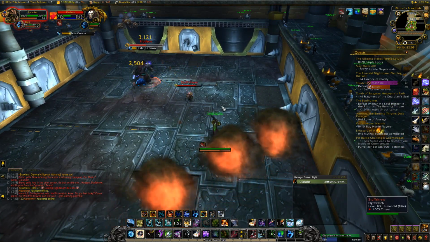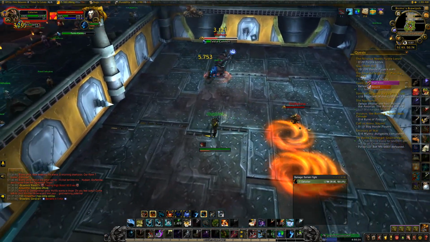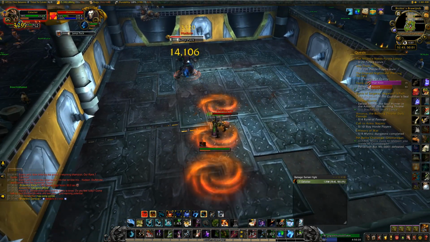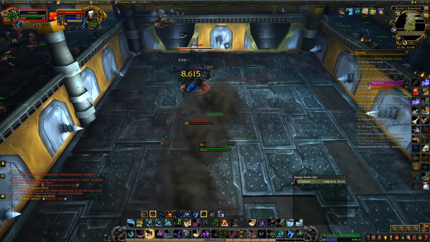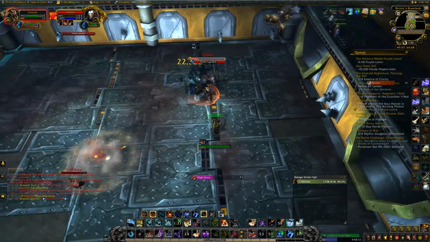So when he casts Maniacal Laugh, you want to get away from him because it will do a ton of damage to you. It's like 6 yards, so not very far. You just want to get at least 6 yards away from him. So dodge the red swirls on the ground that come from Stuffed Shrew. Get away from his maniacal laugh thing when he casts it, so like right to there.